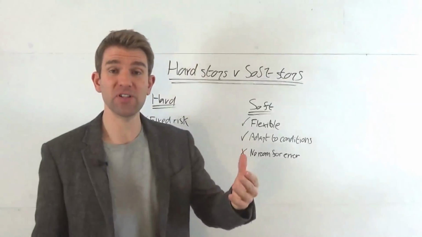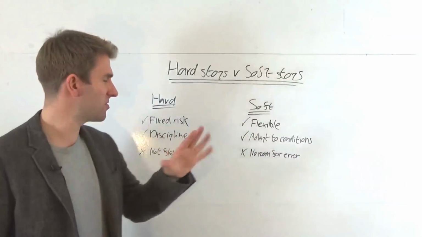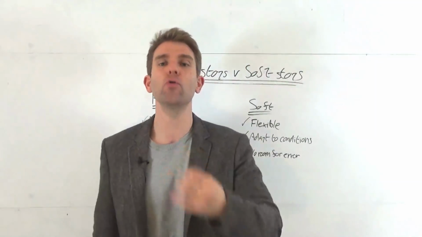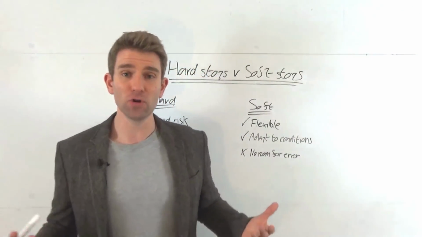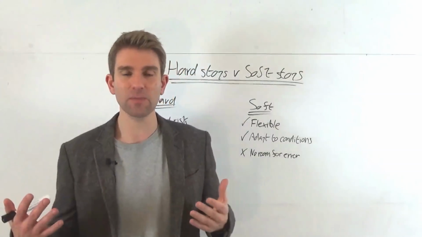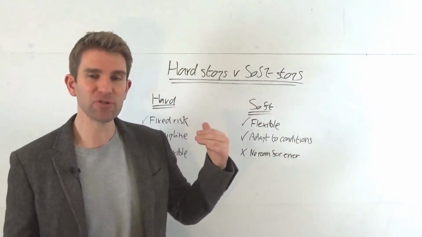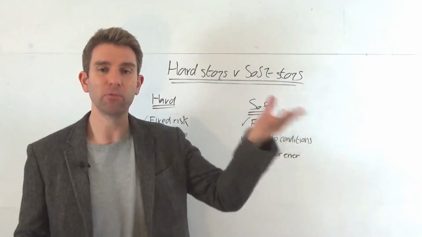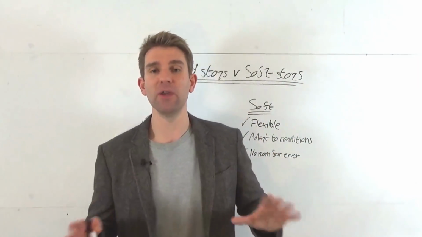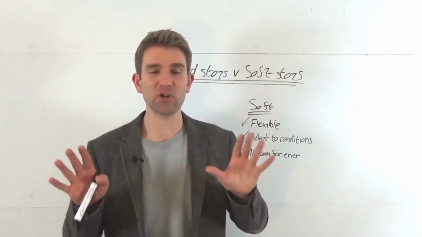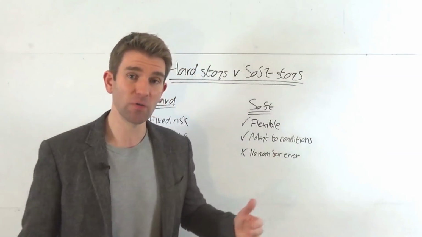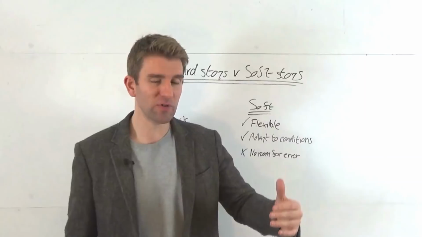It's basically when that price is tagged, you're out. Again, allowing for those little nuances with stops. The other thing with hard stops is it's very good if you're building your discipline muscles. If you're not so disciplined at the moment, or if you have a weak spot with discipline, you don't have to do anything. When that level's tagged, you're taken out. The broker takes you out, the exchange takes you out, your algo takes you out, whatever it may be. You don't have to get involved. There's no action required from you to come out of the trade. Now, a soft stop requires you to actually put the order in.